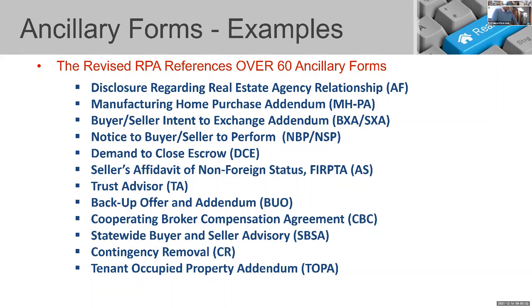If you're working with a manufactured home, then there's a manufactured home purchase addendum. If the clients want to exchange, you make sure you have the right paperwork with the exchange: seller intent to exchange addendum, the notice to perform, demand to close escrow. That's needed if the buyer is not, or if the seller is not doing their diligence to do what's necessary.